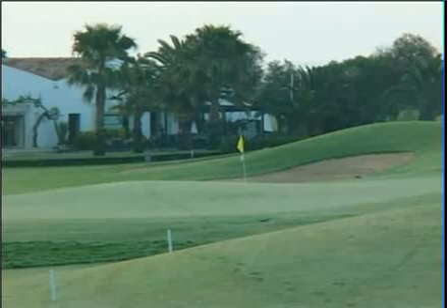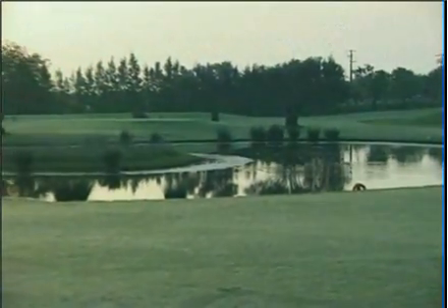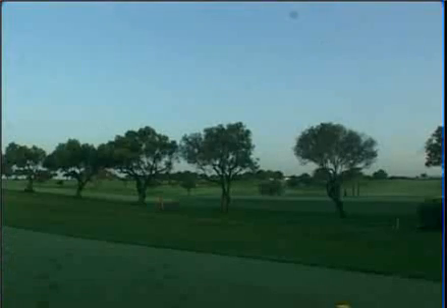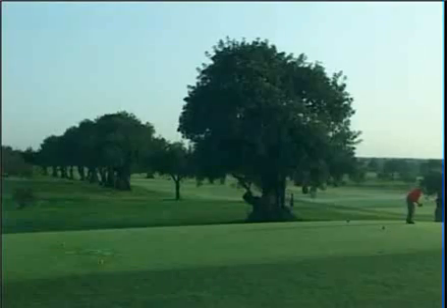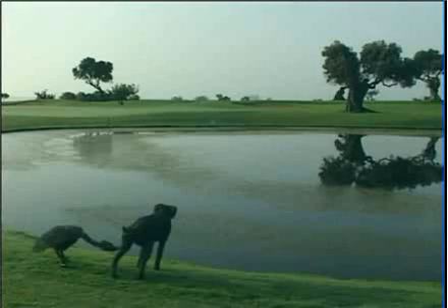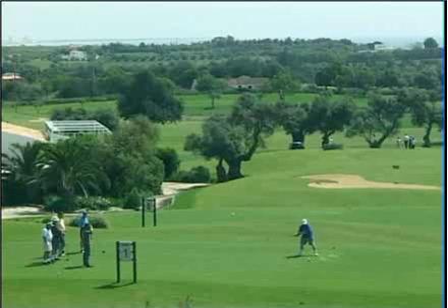The first thing that will strike you about this stunning golf complex is the immaculate condition of the venue. Arrive early enough and at sunrise you will see the dedicated team of 70 green staff swarming the course, preparing it for the day's play — cutting the greens and tees to give them an amazing strident hue against the dewfall of the fairways. Both courses are of elite standard and are regularly chosen to host prestigious events such as the PGA Seniors Tour, recently held at Quinta da Cima.